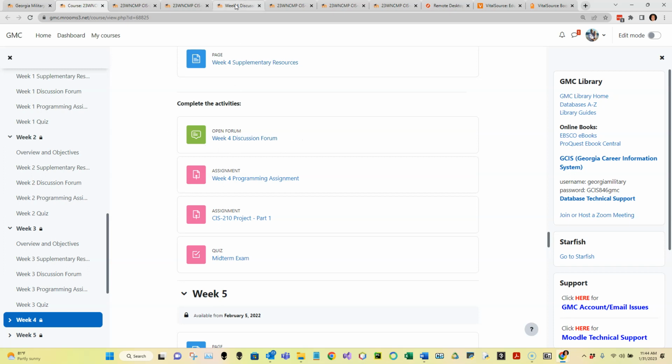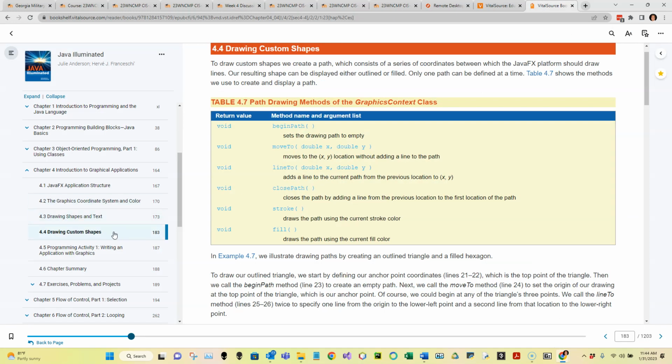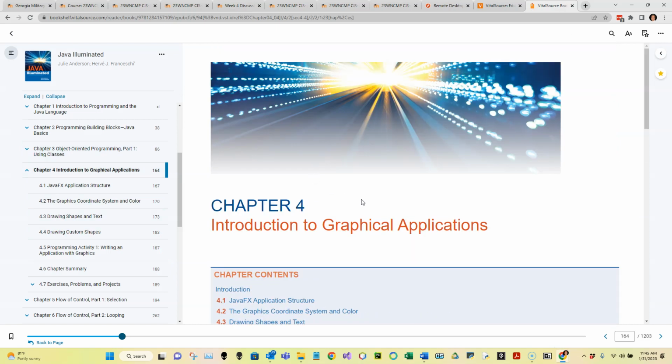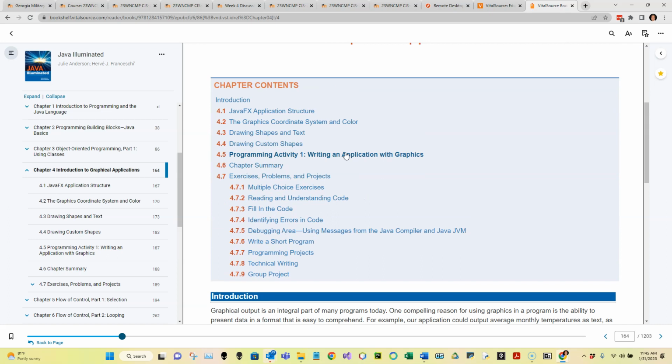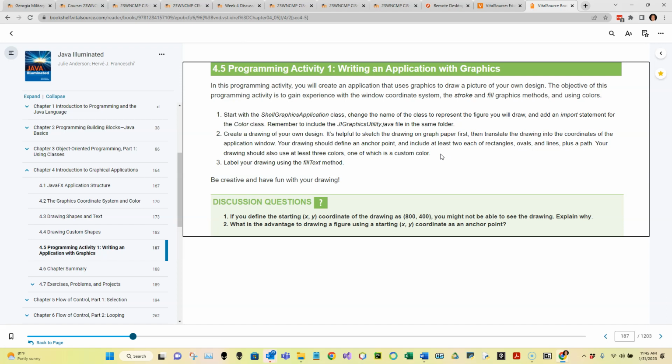So let's take a look at this week 4 discussion forum. We'll see that it wants us to complete programming activity 1 in chapter 4, and then answer a few questions. So what in the heck do we need to do for programming activity 1? Well, if we open up our textbook and look at programming activity 1, we will see that the instructions are pretty vague, and that is definitely why I'm releasing this webinar a little early this week.